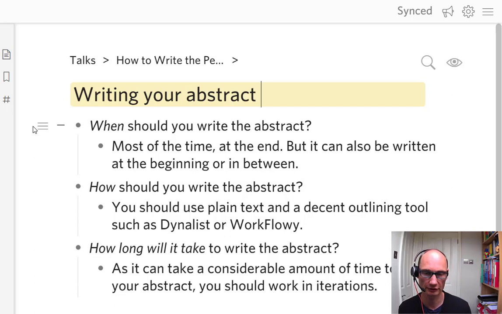And then what should you expect? How long should it take? It will take some time. It will take a considerable amount of time. I have spent literally hours on drafting and finalizing and really getting the perfect look of the abstract. And basically you run out of steam when you try to do it at once. So really you should work in iterations. You do a first draft, send it to someone, maybe to your collaborators or your supervisor, or you look at it the next day with fresh energy. And so you will over time keep refining the abstract. That's the best way to proceed.